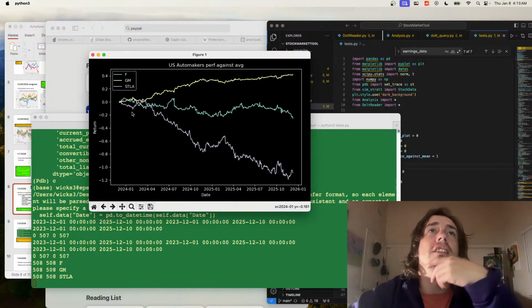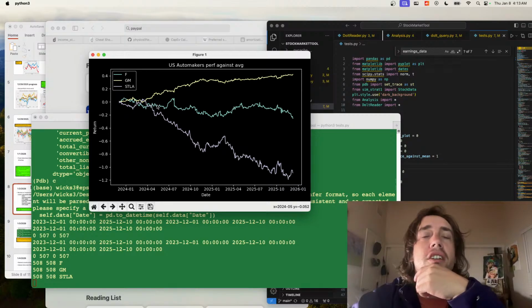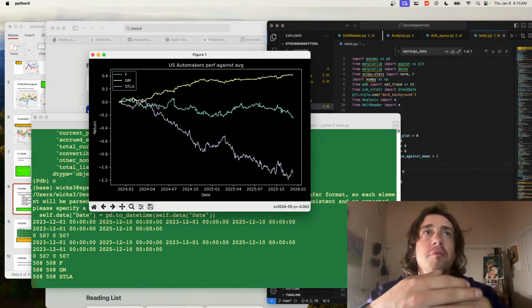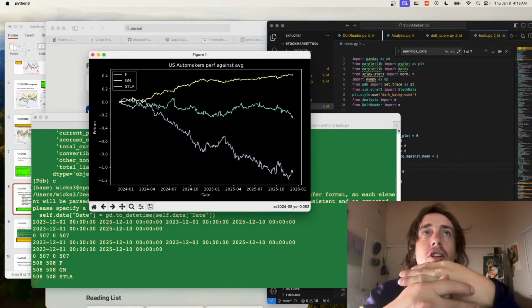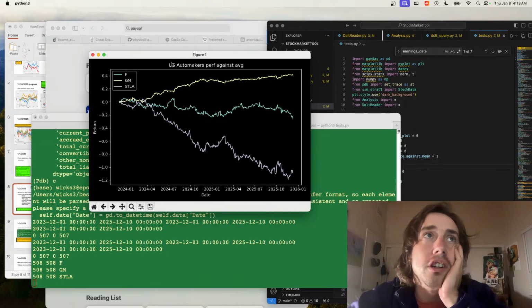So this is about all I could do right now, and similar things to it. But this is saying that if you took the three of these, Ford, GM, and Stellantis, equally weighted them, and then took the average, it shows each of their performance against average. And then you could also do performance against the S&P 500, which is a common thing people do.